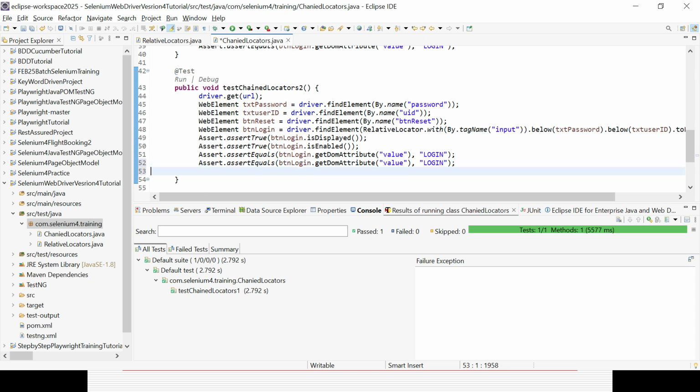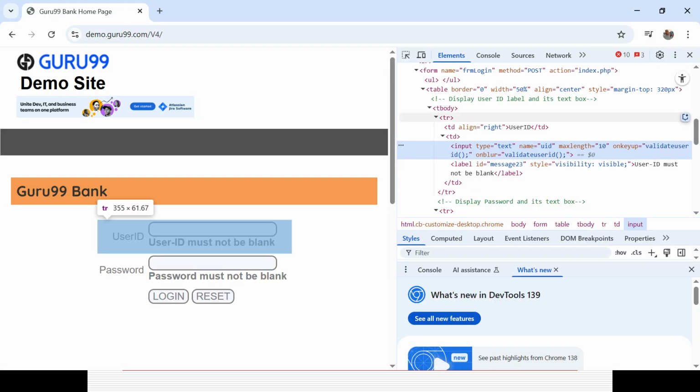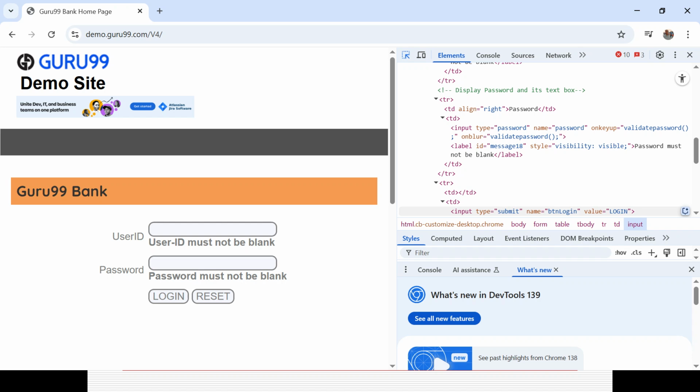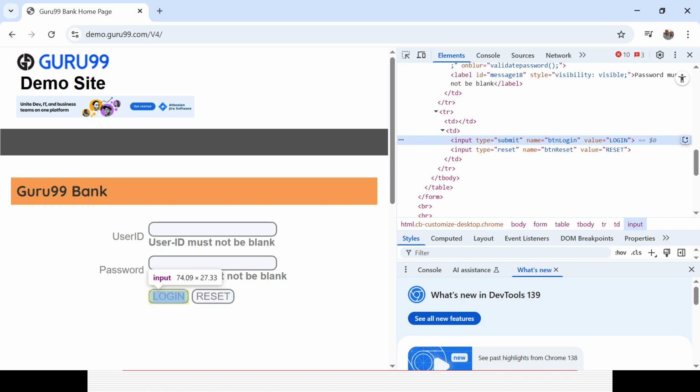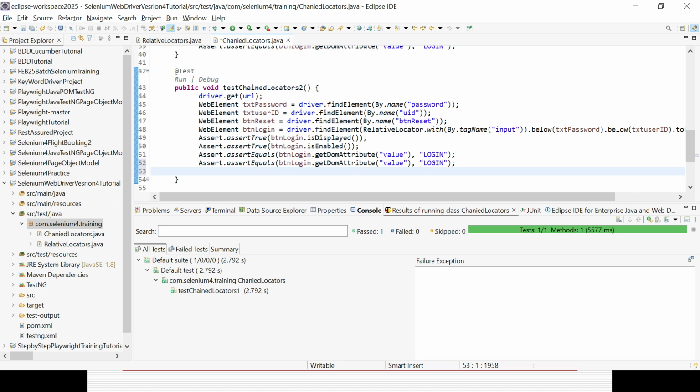Apart from that, if you want to check another attribute, what is the other attribute available? Let's see. For the login button, type equal to submit, so you can validate type as well. Login button web element reference dot getDomAttribute or getAttribute, type equal to submit. So that is the way I can add n number of assertions.